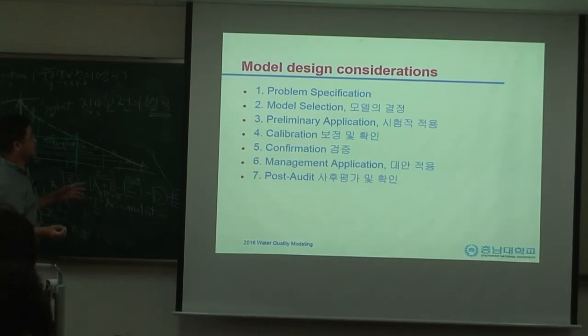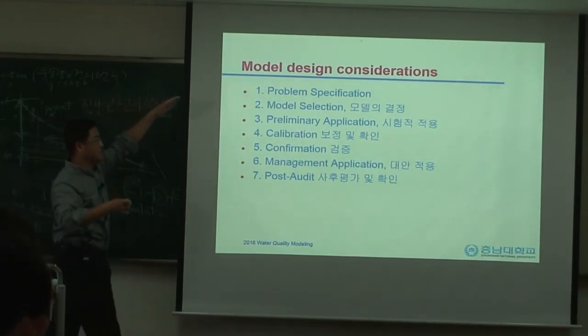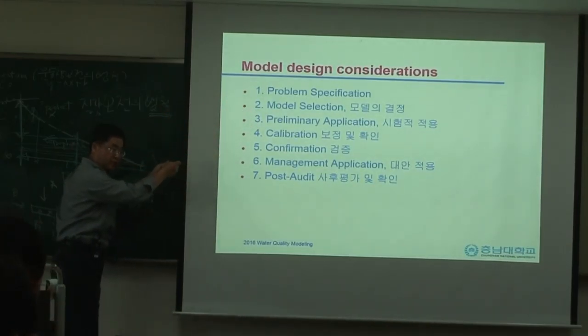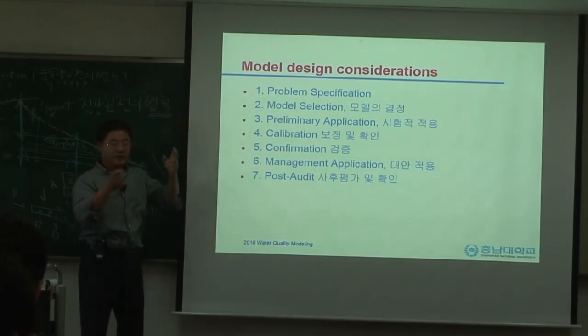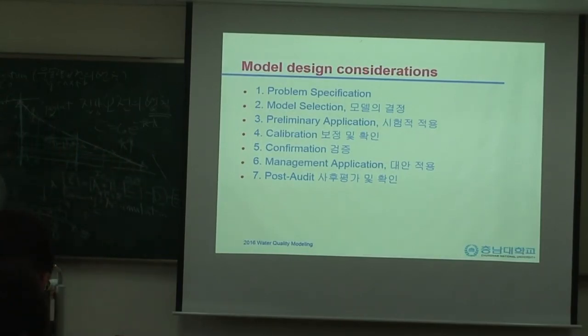Okay? Then we have to know what kind of model we are using. Are we going to use this one or that one, a simulation or equation, whatever? Once we know the equation, then we just try to use it. And if you don't like it, you can calibrate. Calibrate means, if your K is big, in this case, your equation will be something like this. Okay? If you have a small K, then your equation never ever comes down to zero.